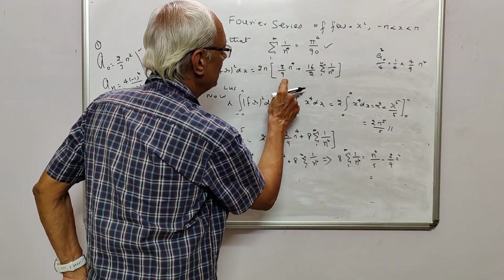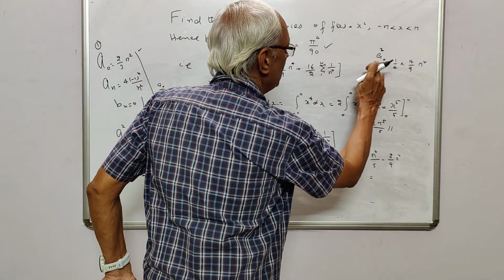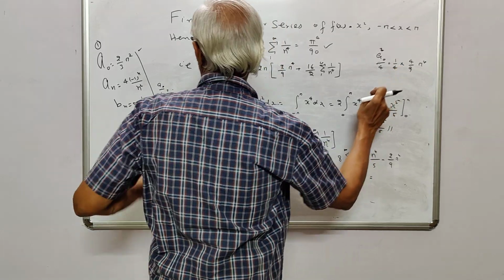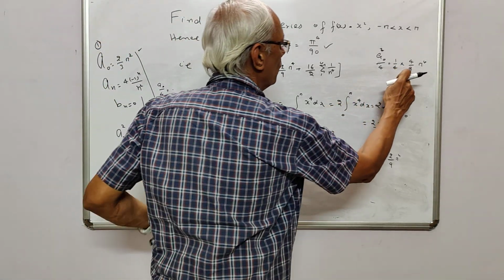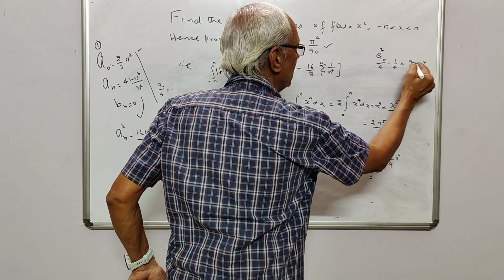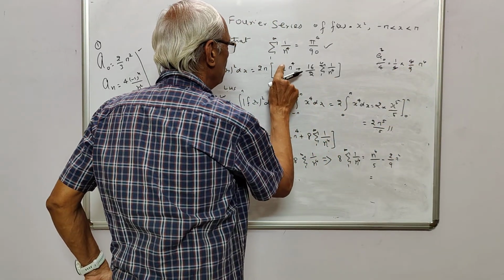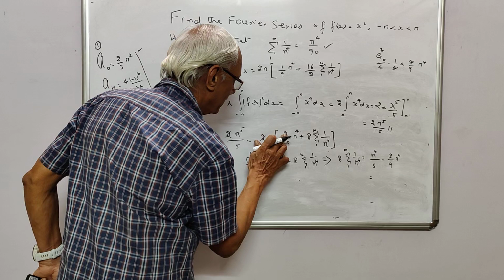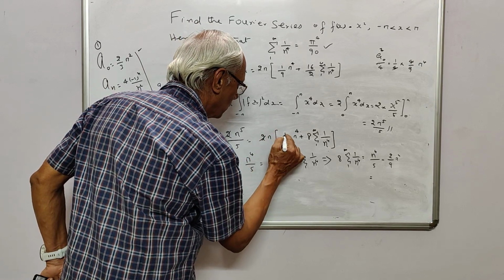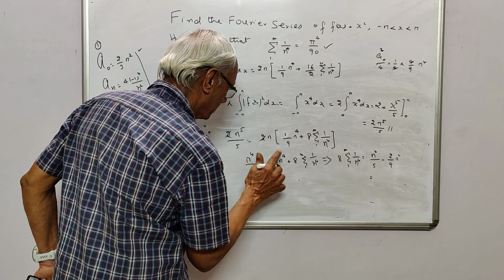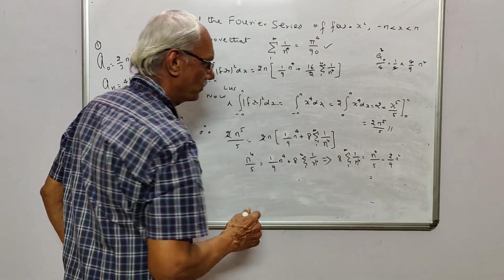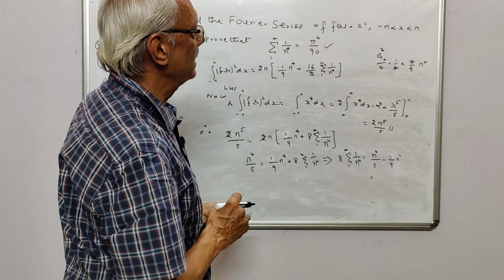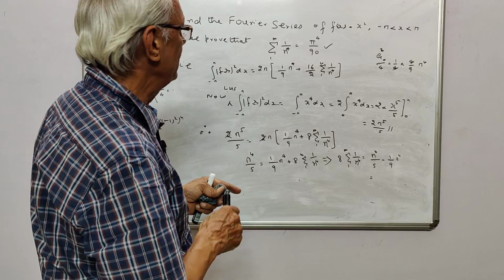So in this place, I have written here, a naught squared by 4 will be equal to 1 by 4 into your a naught, which is 2 by 3, squared. So 4 by 9 π⁴. So you see that this and this will go off, giving you 1 by 9 π⁴. So a small correction you make. Here it is 1. A small mistake has come in the subtraction, addition, subtraction.